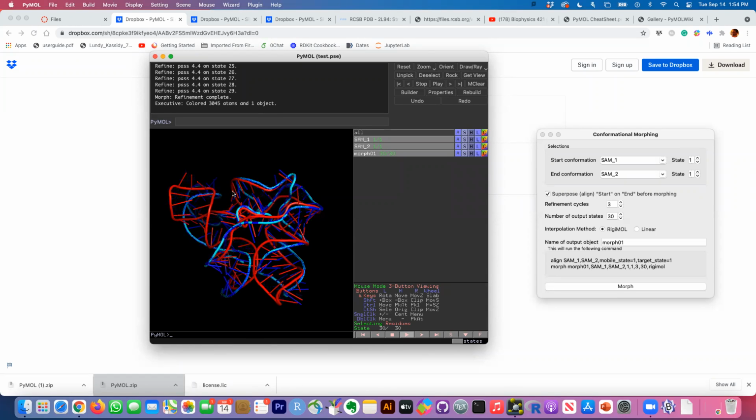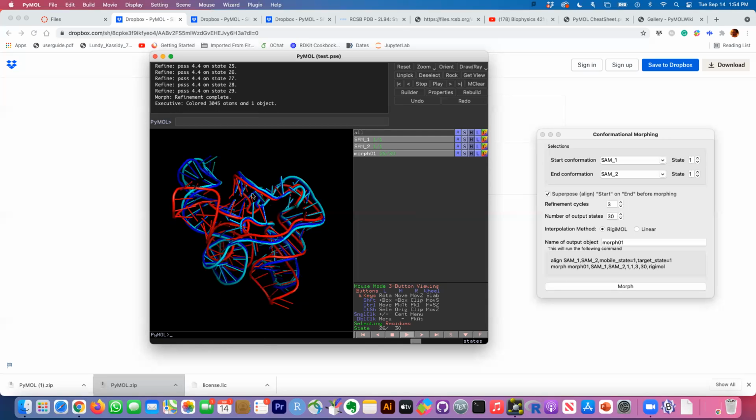It's important to know that this is mostly a geometric technique, right? So we can't really claim that this is a physically relevant path, but it does give you a visual sense of what conformational change is required to go from one to the next.